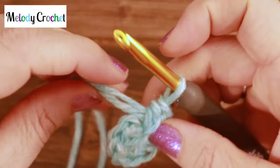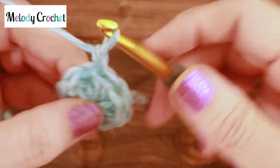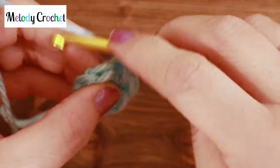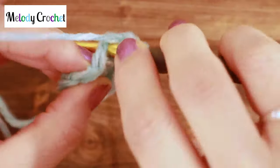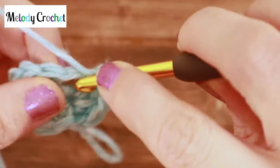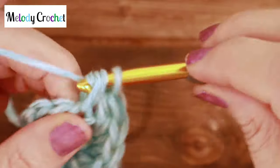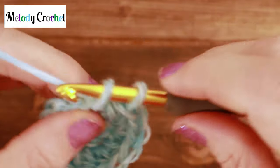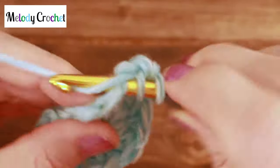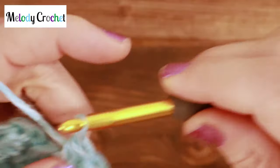We should have nine little V's from our nine stitches. You're going to slip stitch underneath the first one that you made in the row, pull through everything for a slip stitch, chain one to raise up for row two. Now we're going to do nine increase half double crochets. Increase half double crochet just means you're going to put two half double crochets in every stitch, so these nine are going to turn into eighteen — each one will get two.